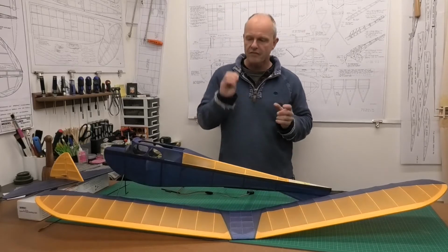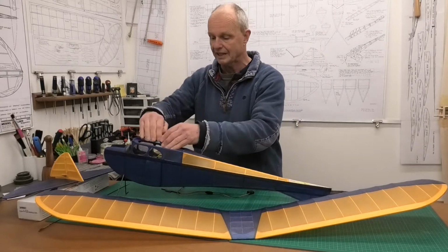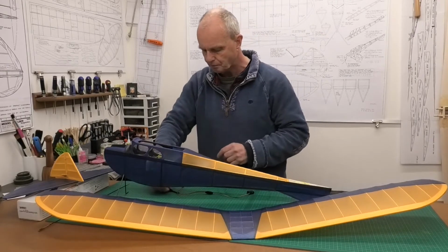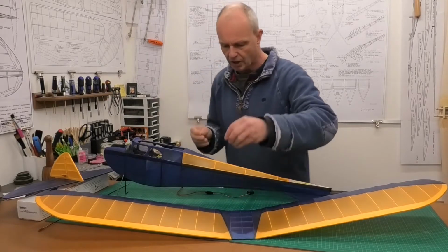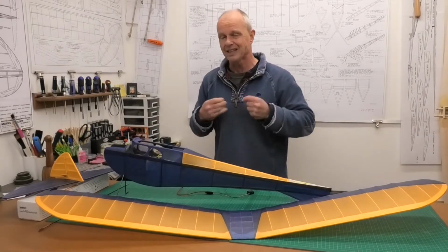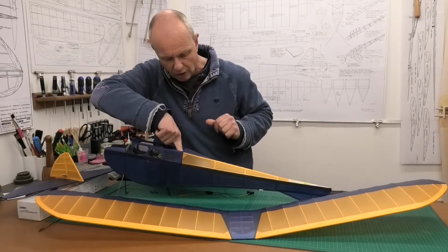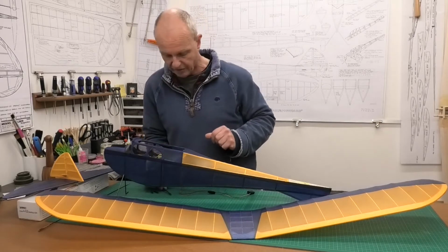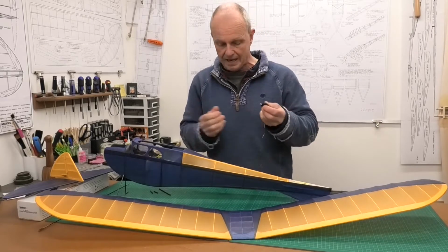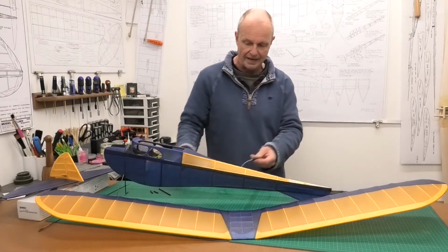Now I think the first thing that I'm going to do, or the first couple of jobs, is before I dive in and put the servos and the electronics in the cabin and the engine on, there's a couple of little finishing things that I need to do. I want to get in the carbon fibre rods through the fuselage and at the front here for the elastic bands. I want to get those in first and get them glued in, because that affects the outside appearance, and I might need to glue from inside this rear carbon fibre rod. I also want to get the rear servo fitted and the cable threaded through the fuselage. We need to cut out a panel here and we'll have a quick look at that now.